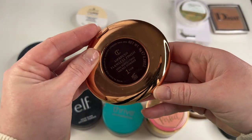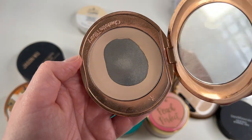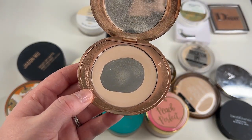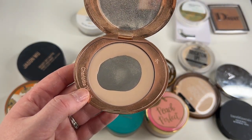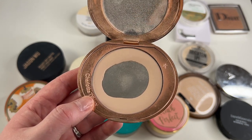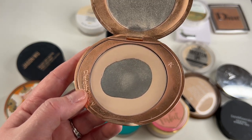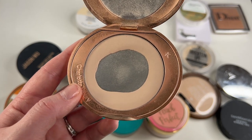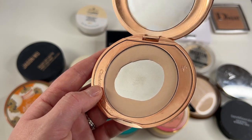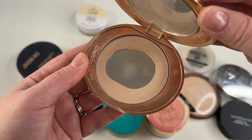Another one I'm going to keep is my Charlotte Tilbury Airbrush Flawless Finish — but that's not because I love it, it's just because it's almost gone. I really honestly don't love it: I feel like it's a little bit drying, it oxidizes on my under eyes, and it's a little bit too deep for me even though it is the lightest one. But I have mega pan in it. How I've been using it up is I set my MAC Paint Pot with this every single time I do my makeup. So I'm going to keep it for that reason, but this definitely will not be a repurchase.